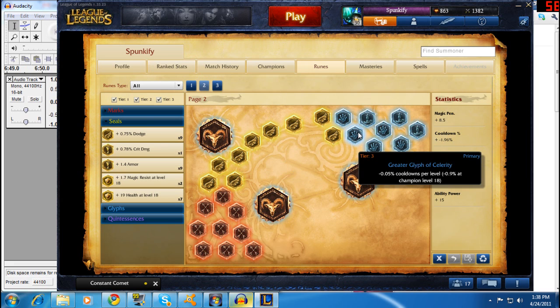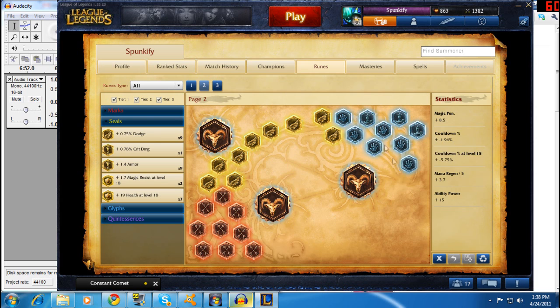Now for blues, it's pretty much a no-brainer. You're going to go with cooldown reduction. AP champions benefit the most from cooldown reduction, just because they are limited by cooldowns for their abilities, and mana for some. So definitely going cooldown reduction is going to help a bunch. I have a little bit of flat cooldown reduction. I have 1.96, and then I have some at level 18, which is 5.75. So this comes out to a little bit more than 7%, which definitely helps out a lot at getting down to that cooldown cap. And so I definitely recommend going cooldown reduction in blues.